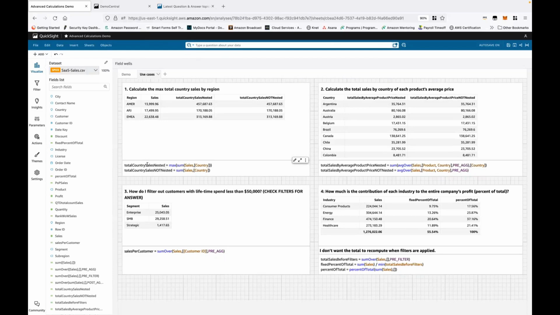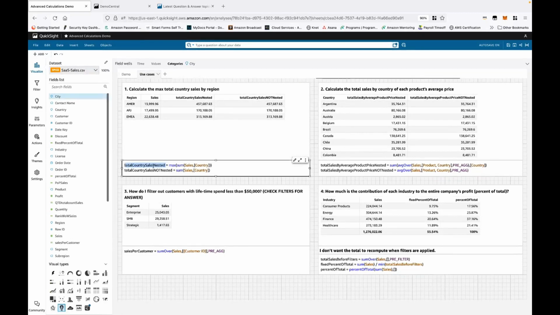For the nested way, we are going to use the sum LAC function, where we want the sum of sales, and we want to group by country because we want max total country. And in the function itself, we are going to add the max function. So it will give us the result here.